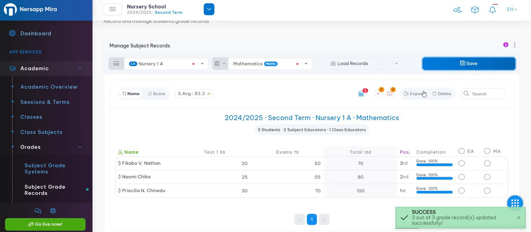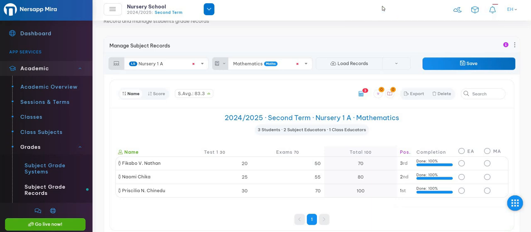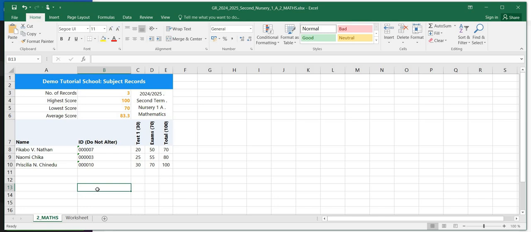But before we delete, let's export this record so you can have it. You can export it in an Excel format for personal consumption, reference purposes, or storage purposes. So you can see this is the recorded data, and we recommend schools to always export their data or keep a backup copy of this data. It could be useful in the future.